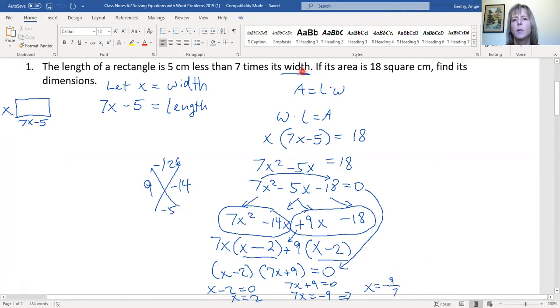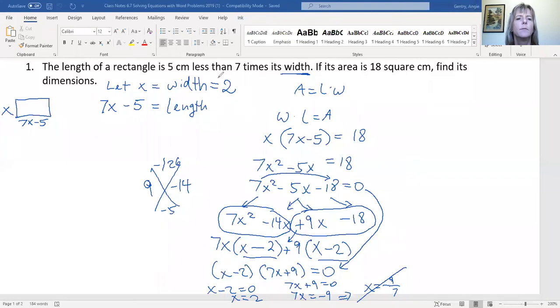If you're dealing with a measurement, you're going to have to throw anything negative in the trash. So go ahead and throw it in the trash and say, no, it can't be negative. Just remember that it's not always the negative you throw away. But if you're dealing with a measurement, you have to say that's impossible. Then you say x is 2, and you come back to the top and you say equals 2.